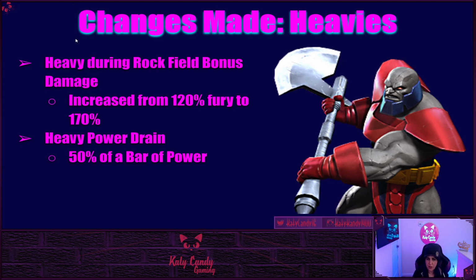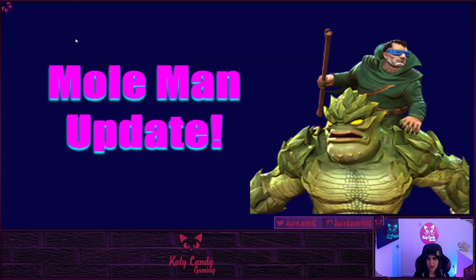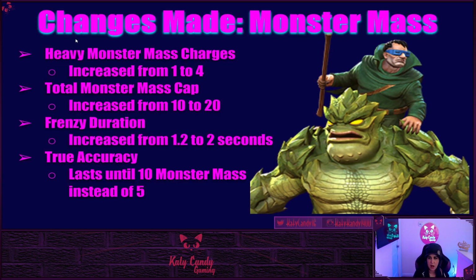All right, now that we have taken a look at Terrax, let's take a look at Mole Man and see what they did to him, because they actually did some pretty good stuff with him. First, they made some changes to Monster Mass. Mole Man's got a lot going for him, but I hate that you have the Monster Mass and then the Frenzy. For the utility, you have to stay in Monster Mass, and for the damage, you have to convert to Frenzy. The heavy Monster Mass charges have been increased from 1 to 4, which is good because they've also increased the total cap from 10 to 20.